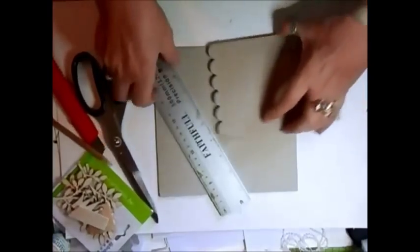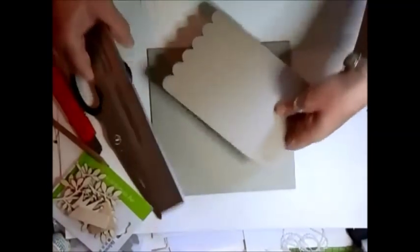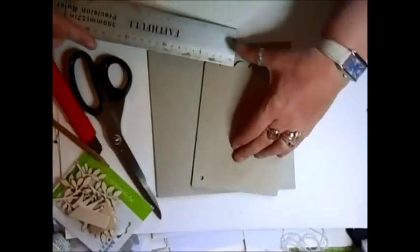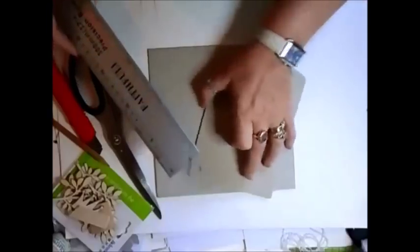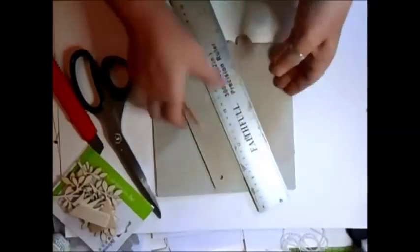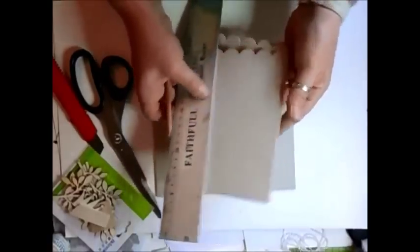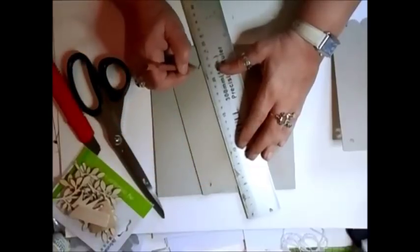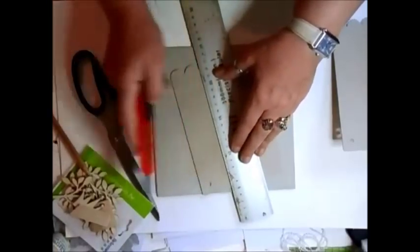So what we need to do now is, I'm just going to gauge this, I think. No, I won't, because I know me, I'll make a mess. So we need like 4 1/4. Let's have a look. Right, okay. So we do that and just mark that. Okay, oops, only need one of them. I've got two here. That was my mark. Like that, okay.